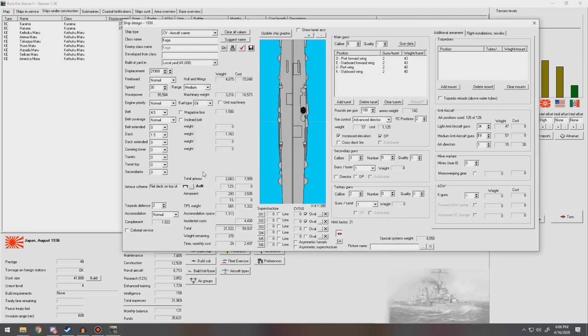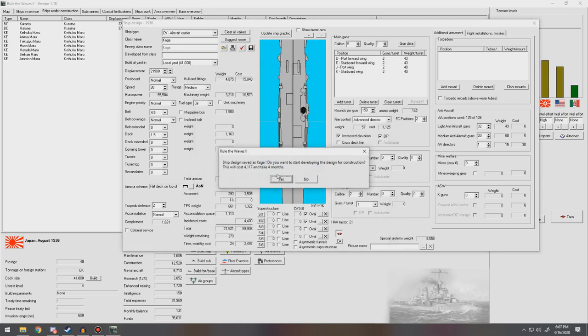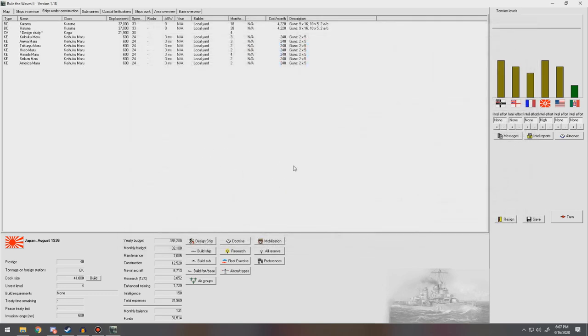And that brings us the Kaga class aircraft carrier. Torpedo protection's less than it could be. It's not really supposed to be like a mainline combat ship. So if anybody's firing torpedoes at it, I mean, air launch torpedoes do count, I guess. I like the idea of having 20 medium anti-aircraft guns. Yeah, that's good. We're going to go ahead and okay that one. It'll take 4 months to do a feasibility on that, but we can do it.